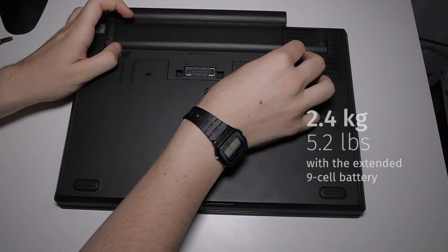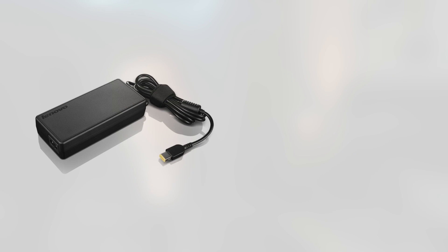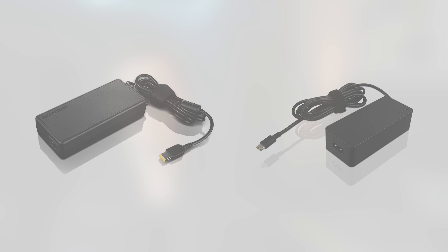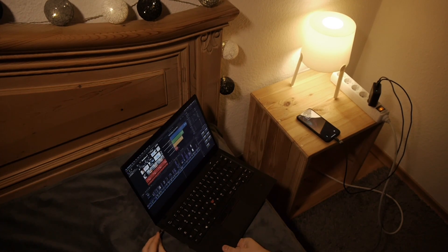It's no secret that the T440p is pretty thick and heavy — about 2.2 kg or 4.8 lbs with a 6-cell battery, and about 2.4 kg or 5.2 lbs with a 9-cell battery. The T480, on the other hand, weighs about 1.9 kg or 3.9 lbs and is almost a whole centimeter thinner. If we add chargers into the equation, both are pretty bulky, but whereas the T440p uses a proprietary slim-tip connector, the T480 uses a standard USB Type-C connector, meaning you can use an aftermarket charger — for example a 60W charger that can charge both your phone and laptop, which is less bulky than a standard laptop charger.